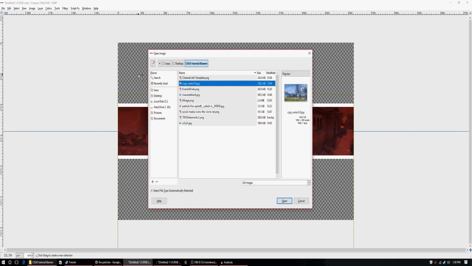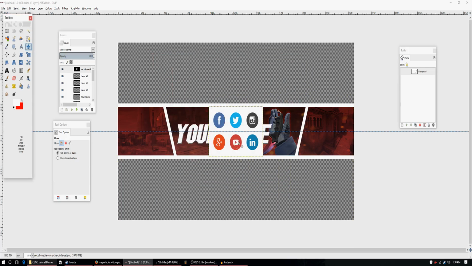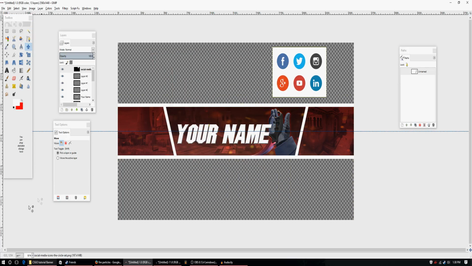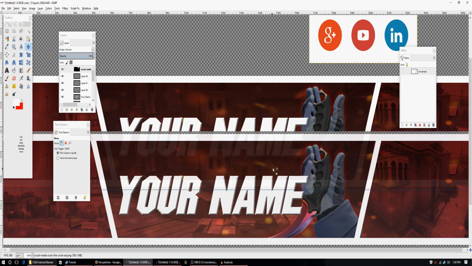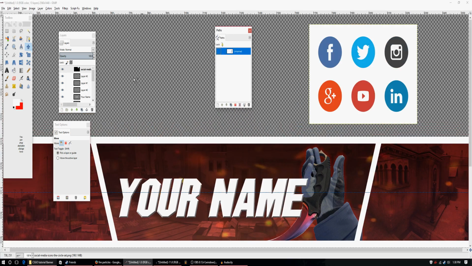So File, Open as Layer. What did we do? We had the social media, right? Right, there we go. Open. And these are actually pretty good size, so we'll bring this up here. Go up to 400%. That's too far. 100%. There we go. And then File. This selection tool, and then we're just going to crop these out of that. So we're going to.